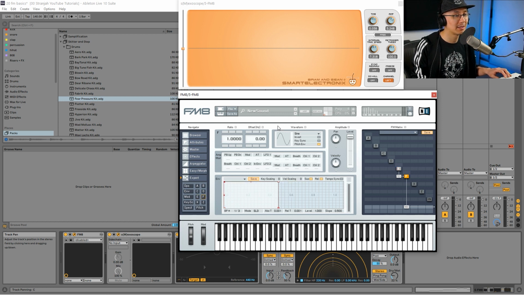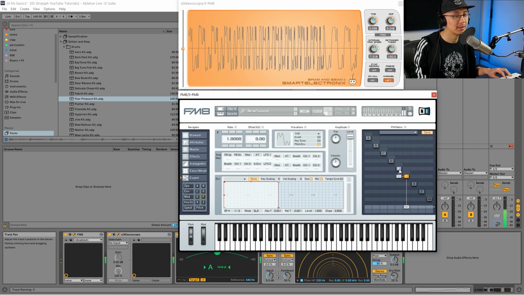And then you can play with the different waveforms, which we'll get more into in future lessons. But essentially you can get additional harmonics by changing the waveform for either the carrier or modulator.